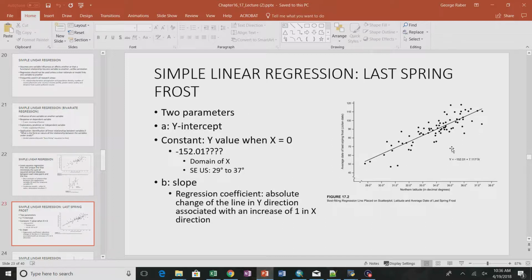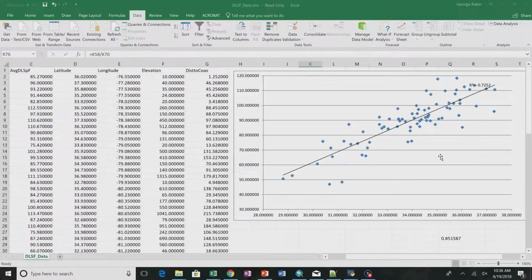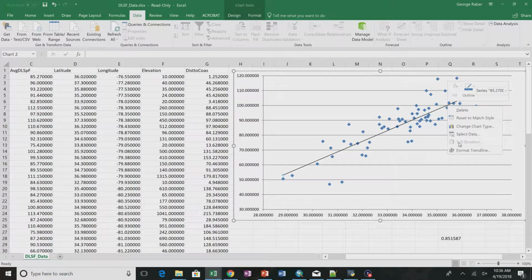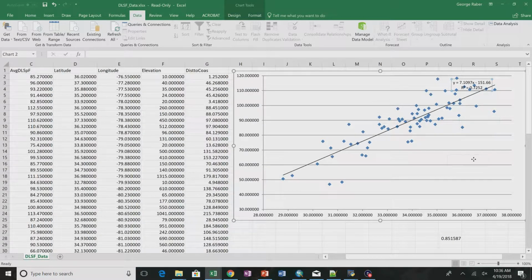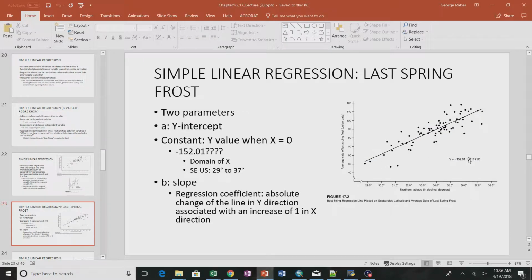So there are 3 different values that regression analysis creates that we should be paying attention to. One is the R-squared value, which we already put on the chart here. We can also add the equation on there, and we can see the other 2 values which are significant, and those are the slope and the intercept of this line. Okay? Slope and the intercept.